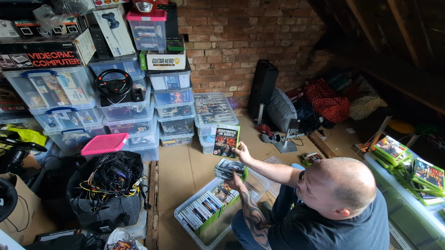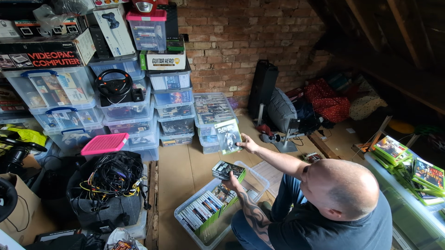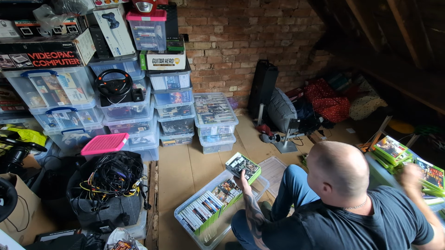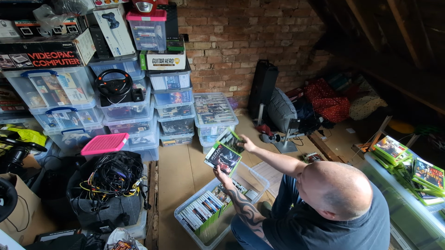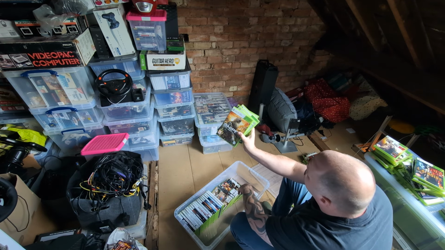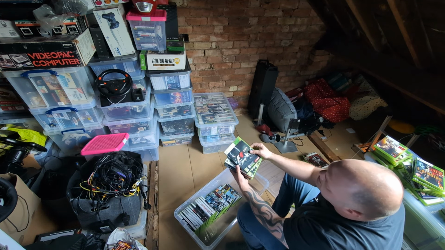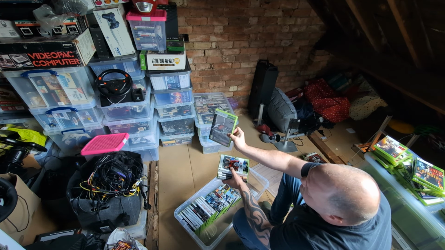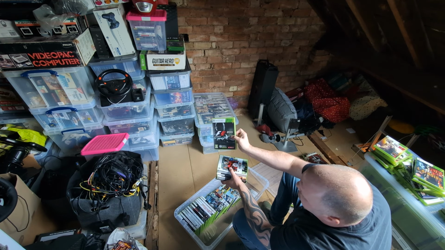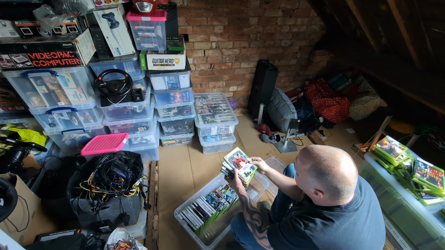Brothers in Arms Hell's Highway, where we've seen I've got a steelbook version of that, so I had to get the other version. Pure Football, with Stevie Gerrard on the front there. Ninja Blade, Ninja Gaiden 3, Army of 2, and Sniper Ghost Warrior. Formula 1 2013. The power version seems to be ever so slightly creeping up, probably due to the NTSC version being very expensive over there in the United States.